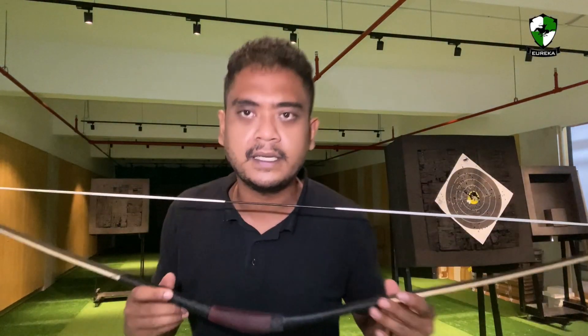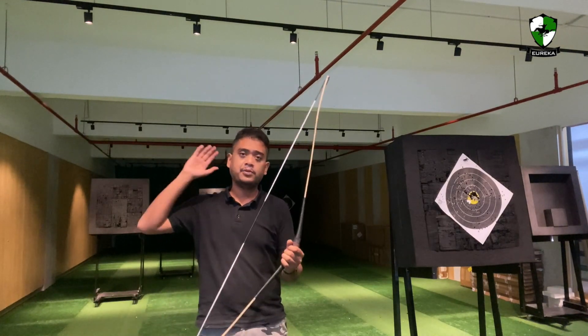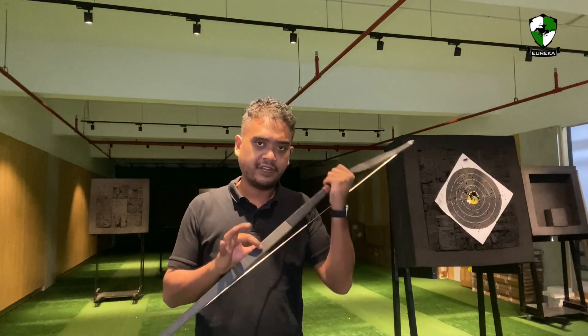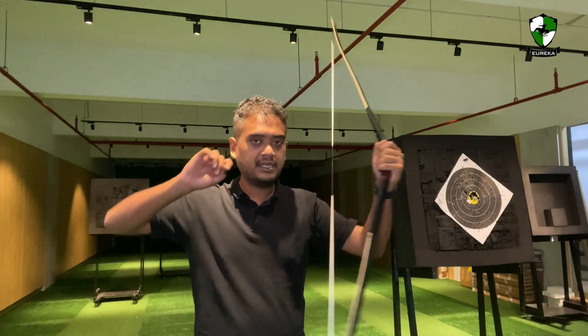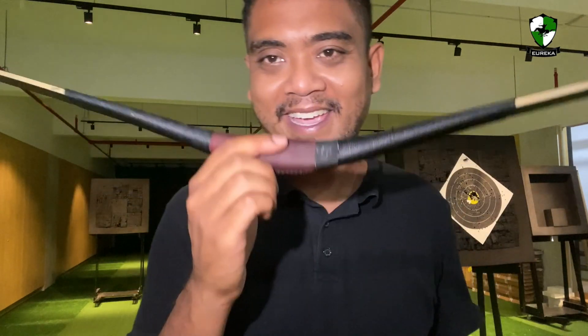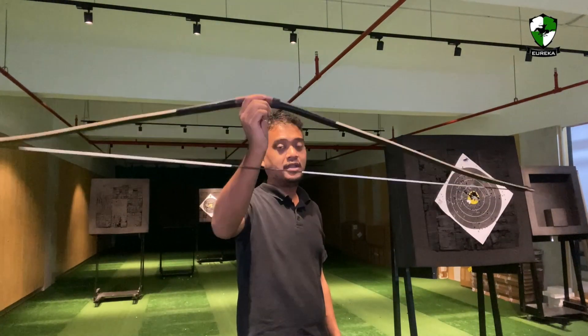How much is this bow for the Malaysian market? It is very affordable at only 900 ringgit. Ronald has shared that this bow has the least warranty issues because of the simplicity of the design, as well as the ergonomics of the handle and the shooting experience. However, I must warn you — you can feel some vibration from the bottom limb when you release using the thumb draw. Using three fingers you feel it, but not as much. So who is this bow for? Everyone, anyone out there. This is the Khadash bow by AF Archery, now available at Bamboo Archery. Till next time, my name is Anwar Matsaad of Eureka Archery — I'm here with Ronald Chong. Be an archer today.